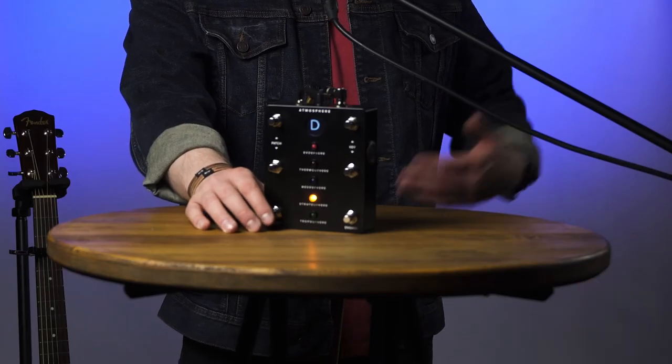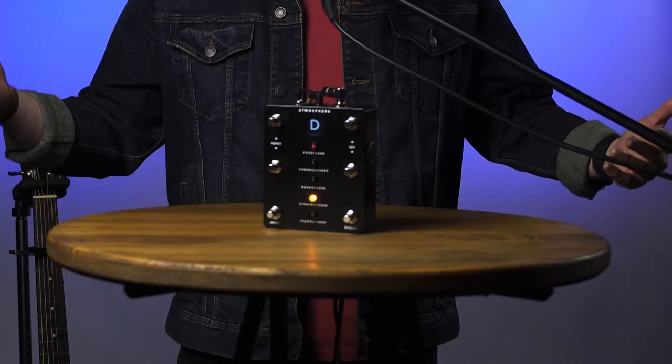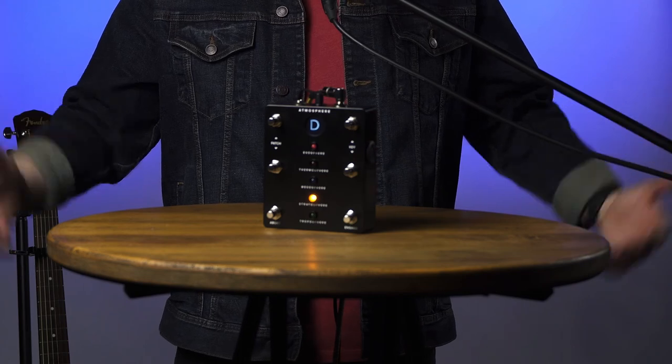And then of course, in case I haven't mentioned it yet, if you want to stop the pads, you just hit abort and it slowly fades out.